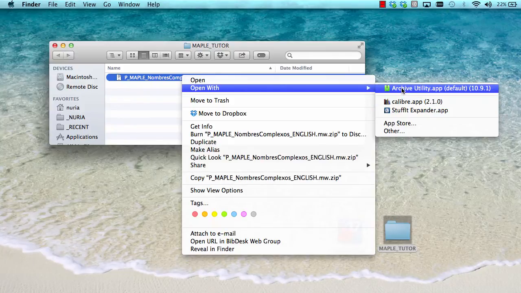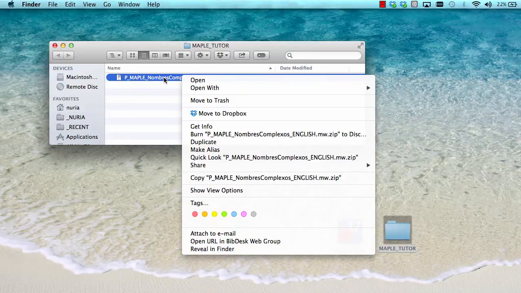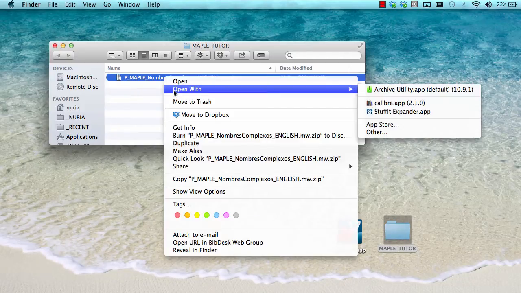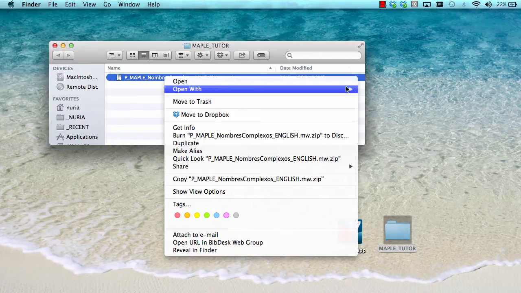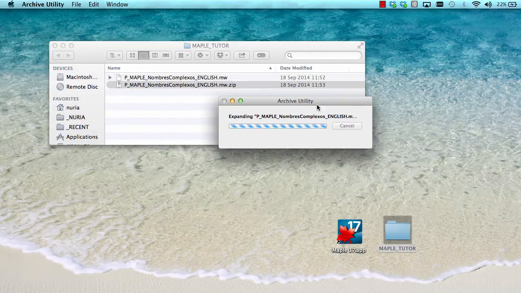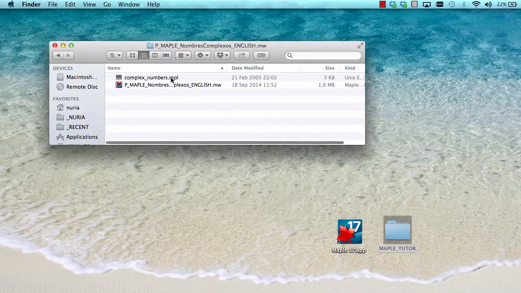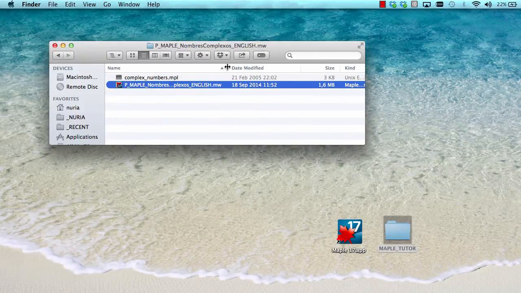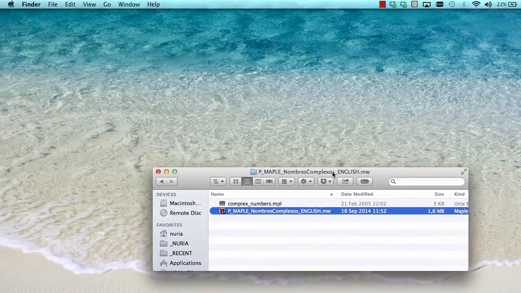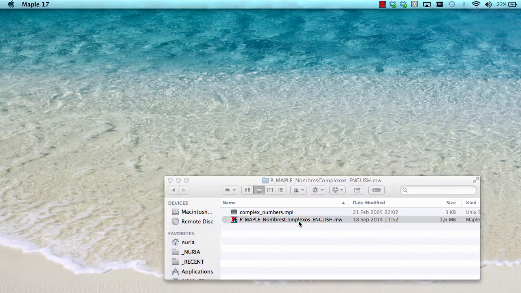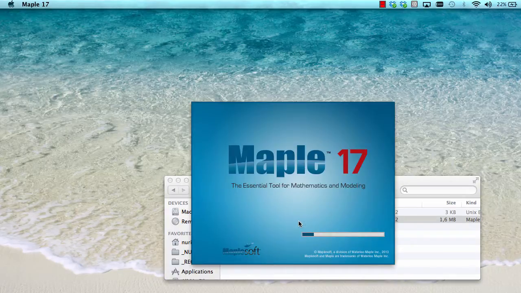Archive Utility, but for instance, if you're working with Windows, usually you will have installed a program which is called 7-zip, and then you will do 7-zip and extract here. Why do we do that? Because we want to obtain this folder where we have these two files. We need these two files in order for the commands we are going to use to work properly. Okay, so let's open this tutorial.